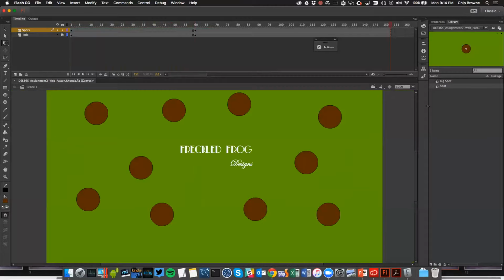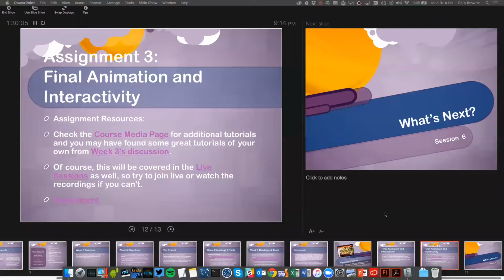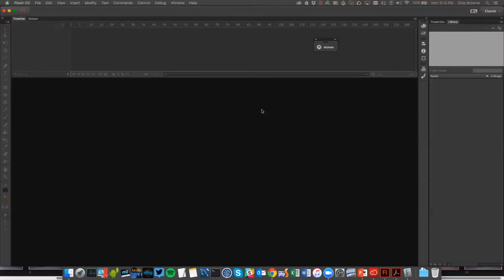Okay, scene one. See, this is weird because I don't see my small ones now. Okay, I'm going to try it again. I'm going to save. I'm literally going to exit out of Flash, go back in, and I'm hoping that they'll reappear.